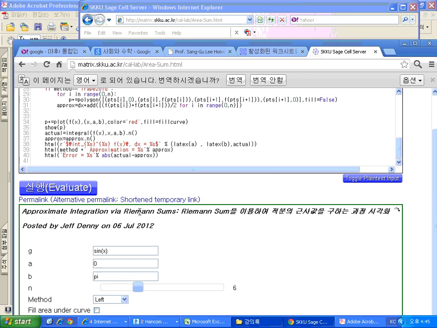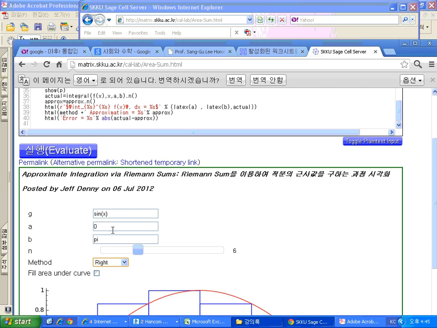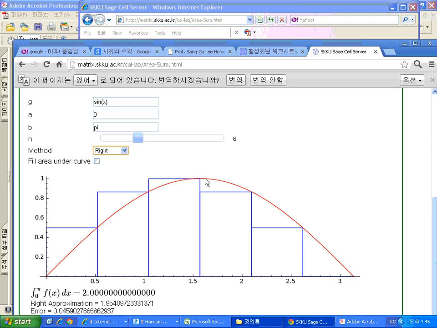This will be called the Riemann sum. For example, if we have sin x and we use the right-hand height, then we have this right-hand height here with the distance. So the area can be found by base times height, and we add all those. That's about 1.95, but the real area is 2, so this is an error.